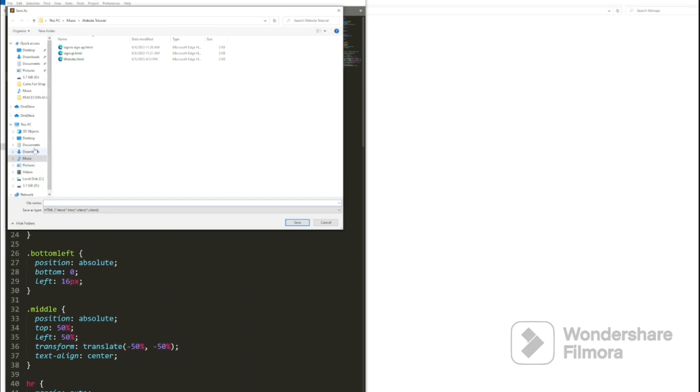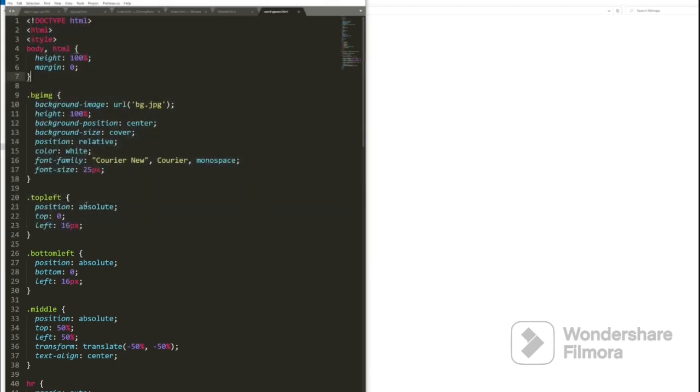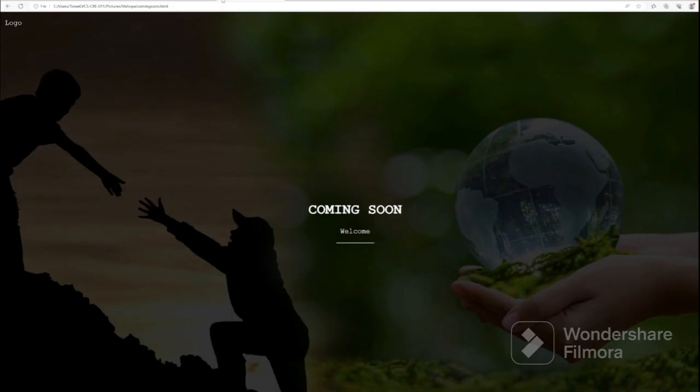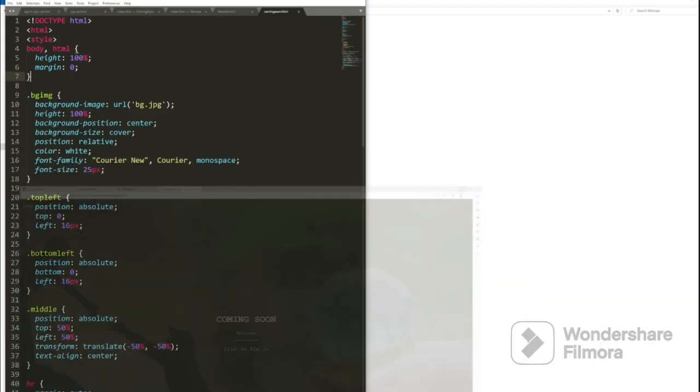With the HTML extension, you can view the result by simply right clicking on the page, copying the path and pasting it into the browser. This will allow you to see the outcome of the under construction page. You see, this is the saving time. Right click, copy the path and paste in browser. This is the outcome for the under construction coming soon page.